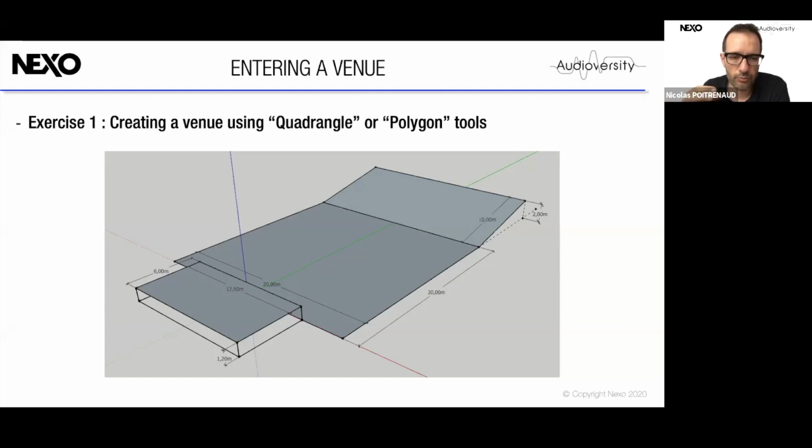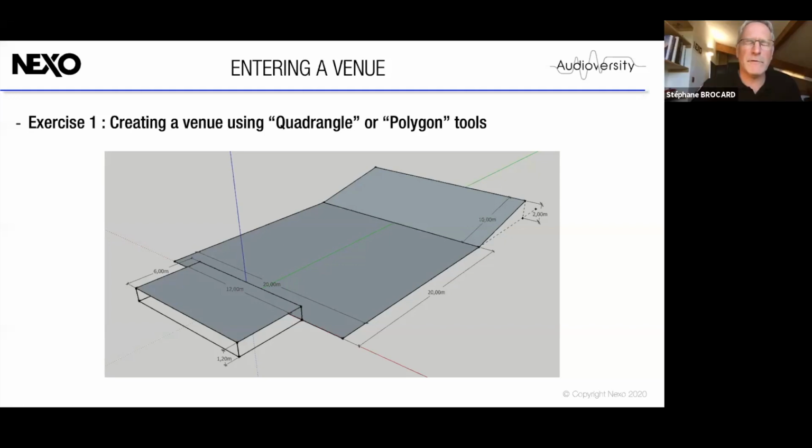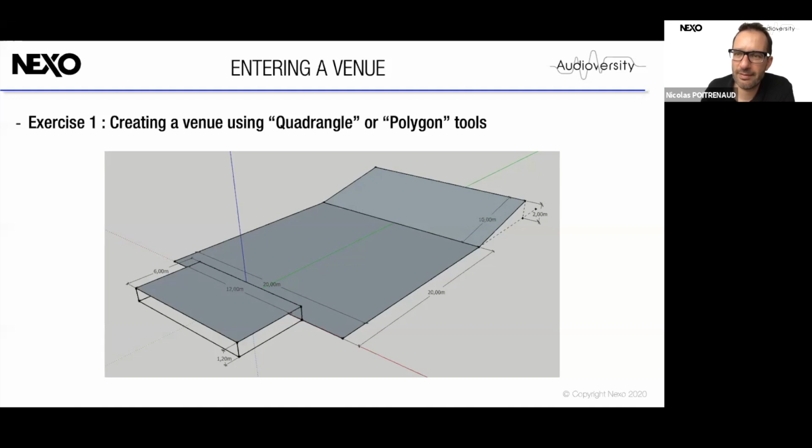So I'd like you to draw this stage, and this stage is 12 meters width, 6 meters depth, and the height of the stage is 1.2 meters. Okay. If people prefer to stay in inches, that's not a problem for the exercise. If they want to, they can start in meters and then convert in inch or do everything in inch, no problem.